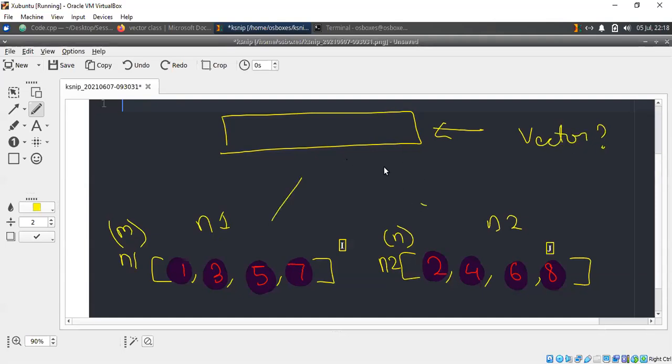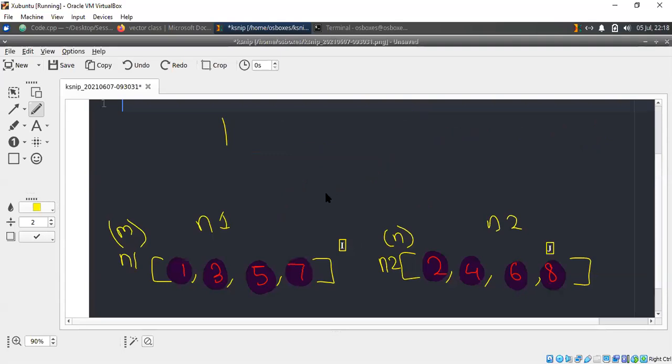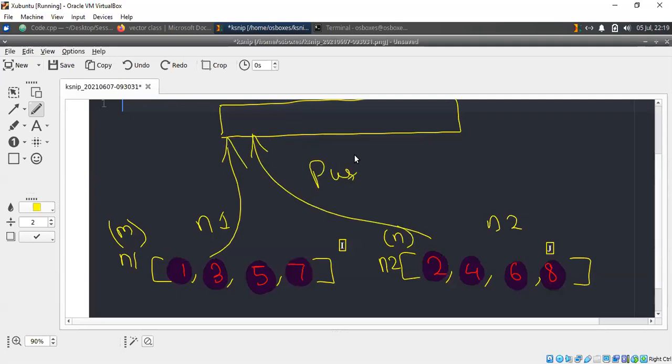When I store the result in a different array, I can of course use a vector as well. So what I'm going to do here is, we can use an array or a vector. That's purely our choice. Now, here's what I'm going to do. I'm going to create one more vector, and whichever is smaller in both cases, I will push it back to the vector. I will use the same function, push back, to our new vector called n3.